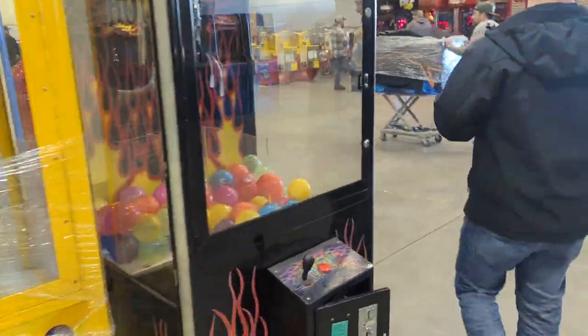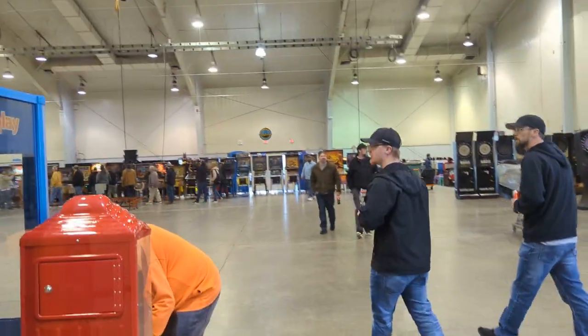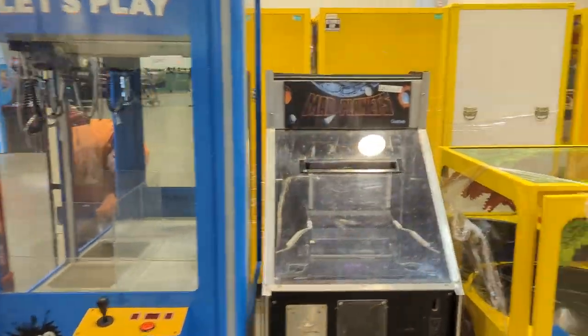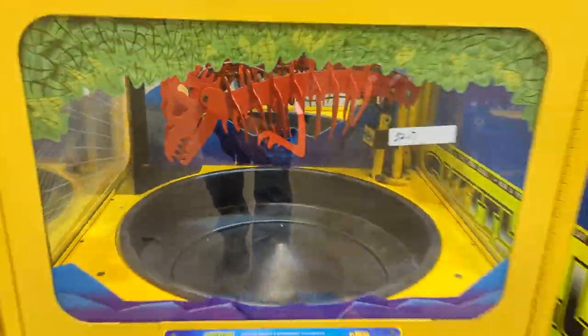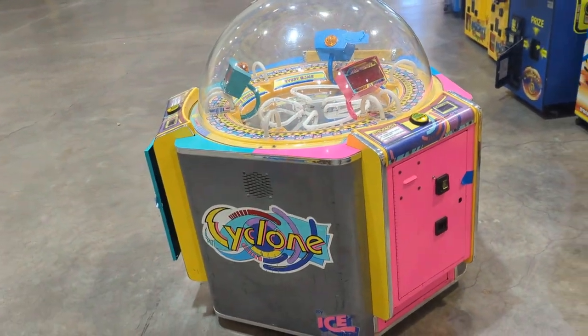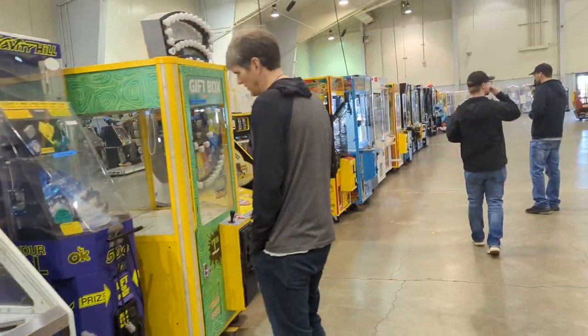The Hot Stuff has some prizes inside so that might be a good buy. The auction is starting so you'll hear auctioneers in the background. In this row we've got a Let's Play machine, another coin pusher, some dinosaur grabber games, Skittle Ball, lots of stacker machines, a Toy Chest with a custom Papa's Pizza Marty inside, Wheel of Fortune, a Cyclone — you have to have one if you own an arcade — a couple more coin pushers, and a Gift Box claw machine.